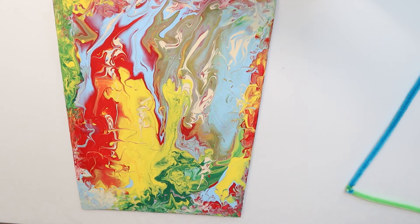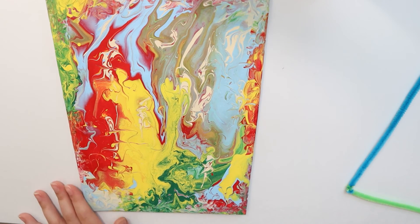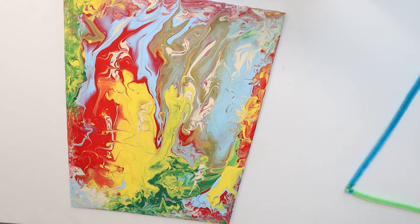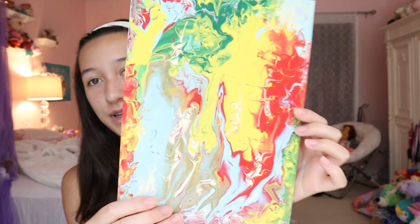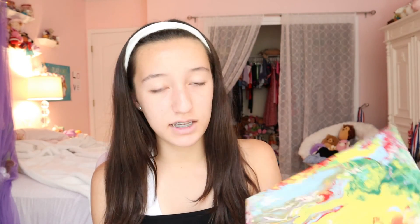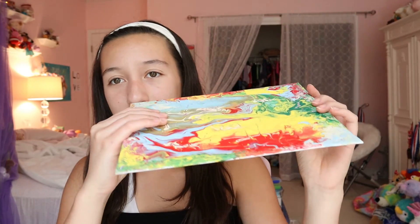This is pretty much it for the DIY! I'm going to end up adding some words or an inspirational message on top of it, but this is the basic painting — now all you have to do is hang it up. I really hope you enjoyed this quick DIY. It is super quick and easy and will look amazing in a room. Instead of buying a painting you can easily make one with just some acrylic paint poured over a canvas — you don't even need an actual canvas, you can make your own, and it's pretty durable.